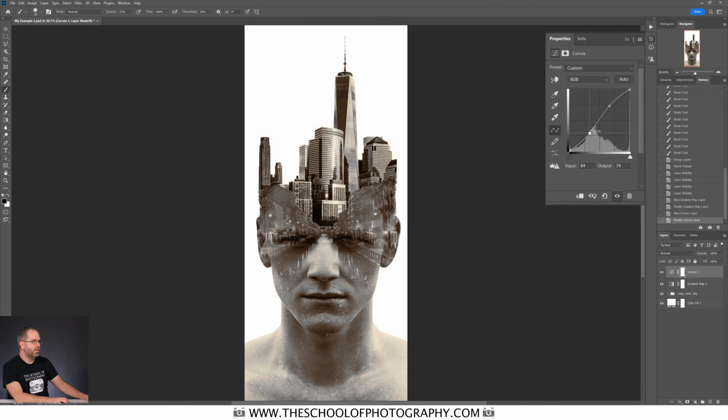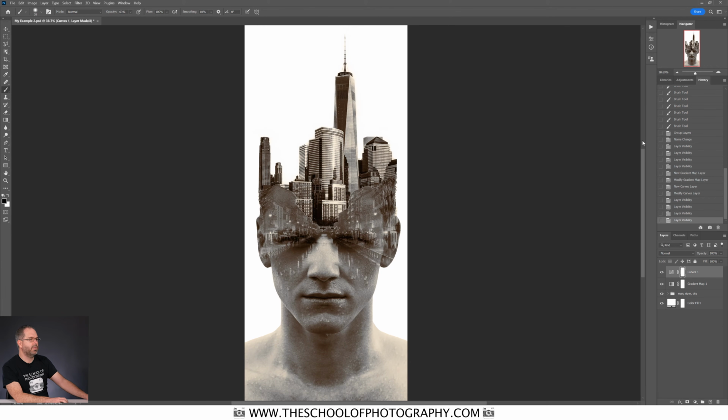Now we are going to go and refine and adjust as well a bit later on, and that's the beauty of adjustment layers. You know, we can go back and refine and adjust. But I think for now, that on its own, let's hide that effect and bring it back again. And that's, yeah, I like that as it is. So I'm going to hide the properties box.